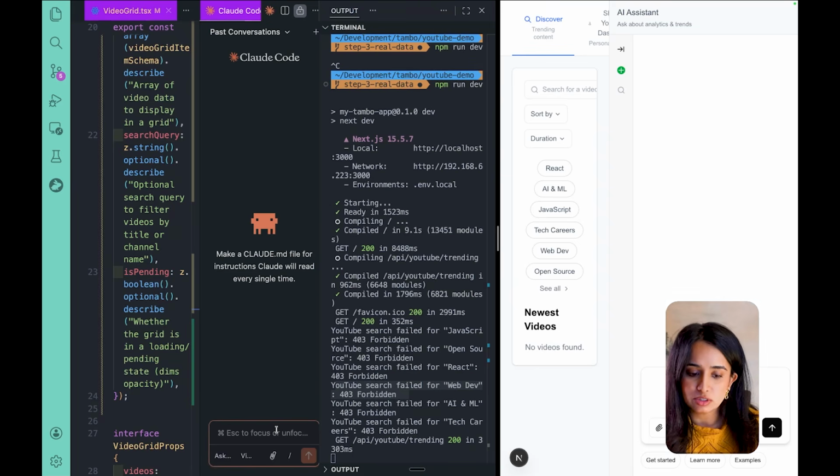So I'm going to do two things. One, I'm going to check if YouTube quota has been reached or exceeded. I'm going to fetch from my mock data because I don't want to see no videos found, just so I can test this out. And then secondly, I'm going to first fetch from my cache instead of fetching every time when I land on the page. I noticed that this app was actually fetching every time I was landing on the page, which is not what I want my cache to do.